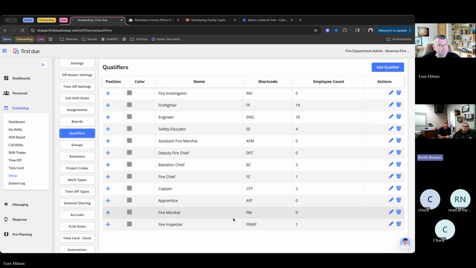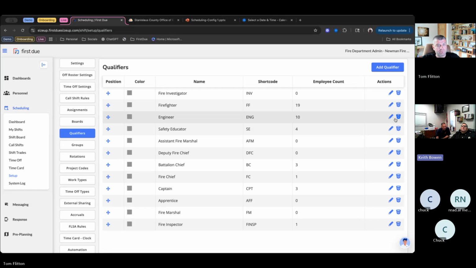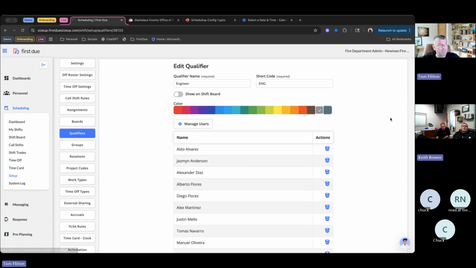And I don't know if that's just a checkbox or how that works. Well, it's going to create a scenario where, if we want to make the minimum requirement for a position be an engineer, and the reason you have them as an engineer is because they're driver operators, then maybe we should make a qualifier. So we'll just change the name. You said we can edit the name, so I'll just change the title engineer to ENOP. That's fine. Okay, that works. Well, let's do it right now. Okay, ENOP. There you go. Boom.